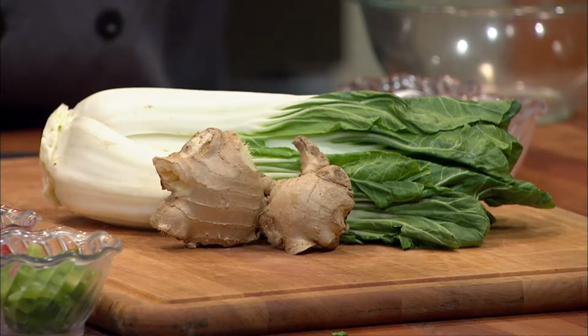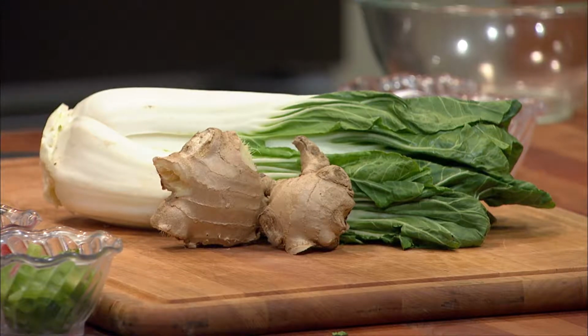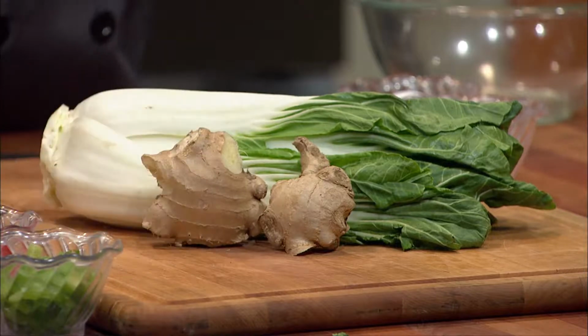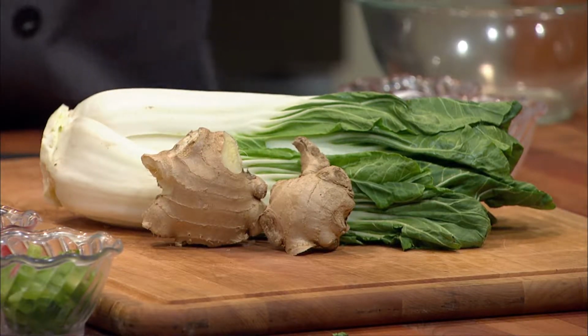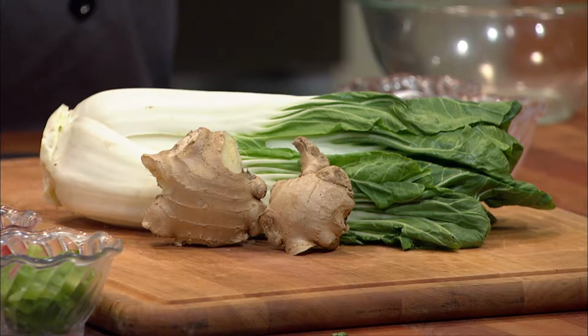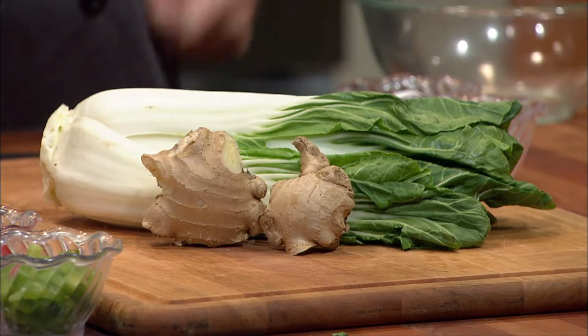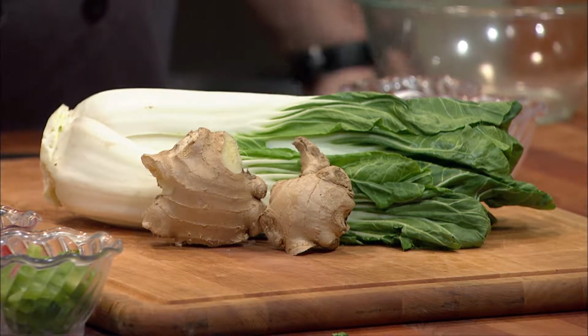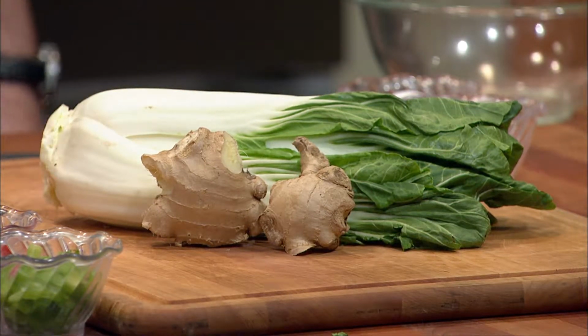Now, I blend it with ginger. So let's talk a little bit about fresh ginger, which you're seeing right here. That's ginger root. And fresh ginger from ginger root is a must-have for a healthy Asian dish. Ginger can help pregnant women overcome the nausea and vomiting associated with pregnancy and is a safe alternative to anti-vomiting drugs. Ginger also helps with heartburn relief, migraine relief, all kinds of great reasons. But you've got to use it fresh. So I thought I'd take the time today and show you how easy it is.